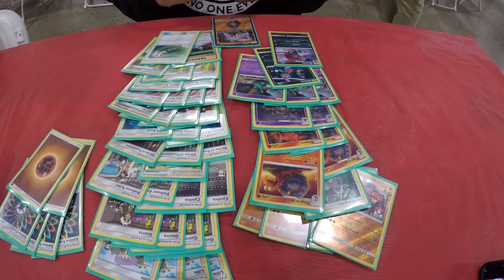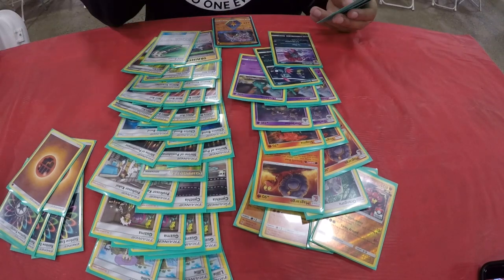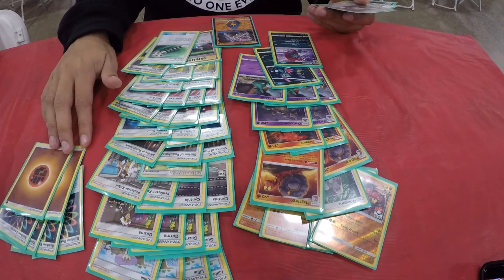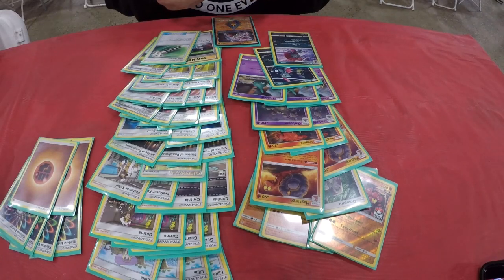2 Fighting. Since Buzzwole is your main attacker of the deck and you want the early energy attachment, 2 Fighting is there just to increase the consistency of hitting Fighting energy.